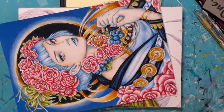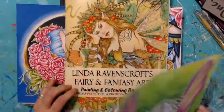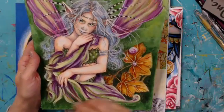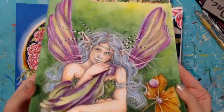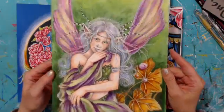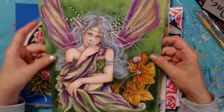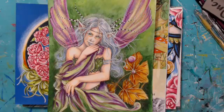Then we're working on, we finished this today out of Linda Ravenscroft. Kenny sent me this one, and we did this today, and I still got a little bit of background work to do. But other than that, maybe a little bit more on her wrap here. So you can see we did Wink Stella on her hair and her wings to make them shimmer. But then we got her done today. Pretty much done. Got a little tweaking to do, and I'll post this when I finish tweaking her, maybe tonight.